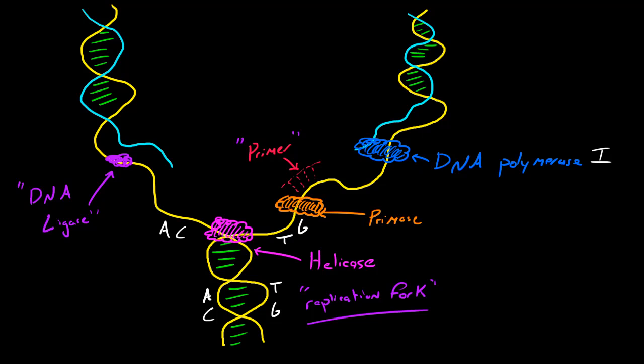So what's going to end up happening is this T is going to go up here with a G, and we already know that T is always going to pair with an A, and G is always going to pair with a C, so this strand right here is going to be just like the parent. And also, remember this A and C over here? Well, they are going to get paired with another T and another G. So even though it splits, and they're not identical at first, you're going to end up with two strands of DNA identical to the original strand. Easy enough. So what's really the problem here?